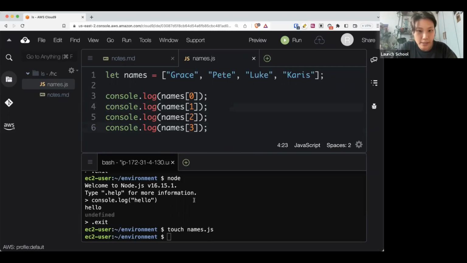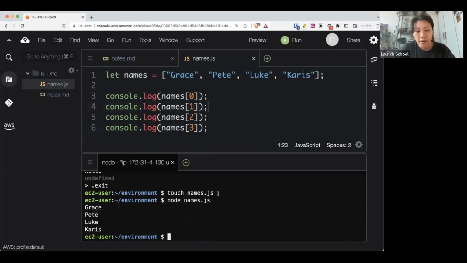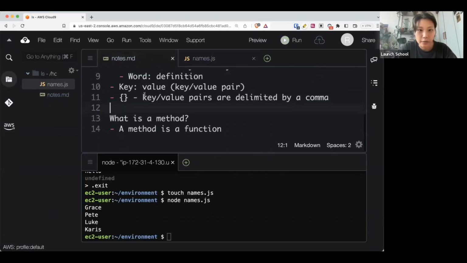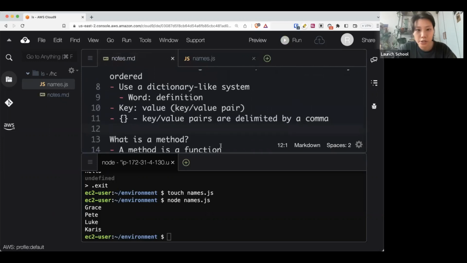On my Mac, it's Command S. Then if I go back into the terminal and type node and the name of my file and hit enter, we run the code and get the results. We've logged each individual element of the array to the console. This is where our first array iteration method is going to come in, which is the forEach method.